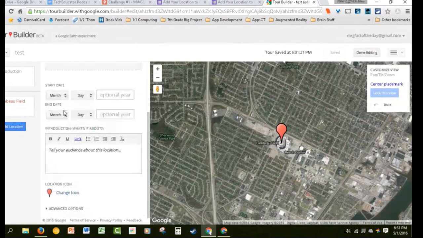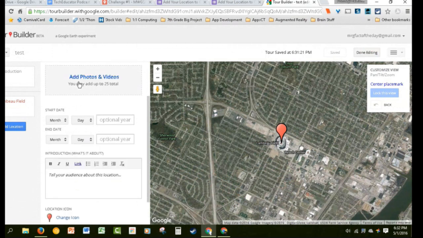You can see you can add the dates, and that's how you can organize things. In fact, I believe that if they have historical satellite views from the years that you put in, that's the view you'll see from that spot. But I'm not 100% on that. And on this Tour Builder, you can search for places or search for things in the world. Am I getting that right?